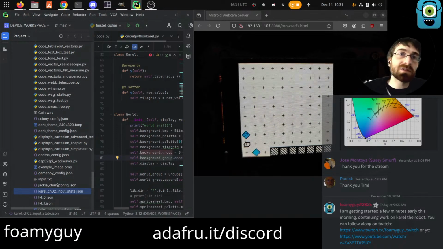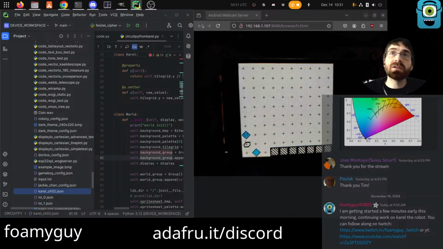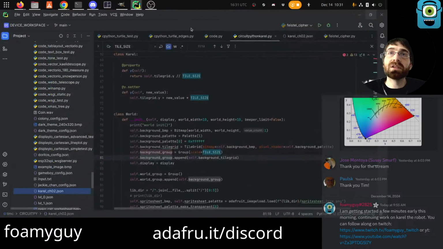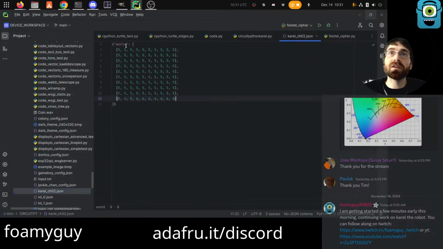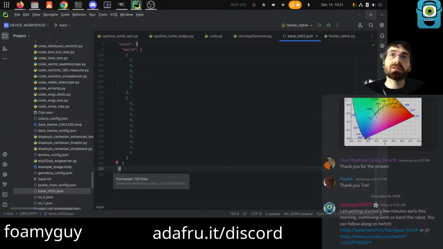Let's just make this chapter 2 without anything else. And then let's actually tweak it a little bit to have input equals an object with world. Then this object can also have beeper count.